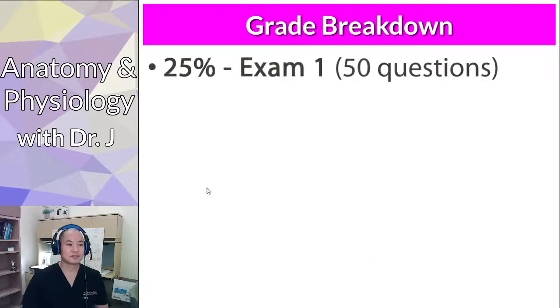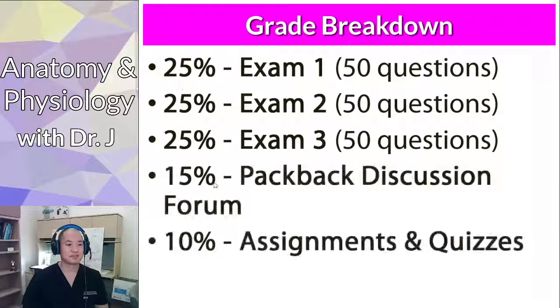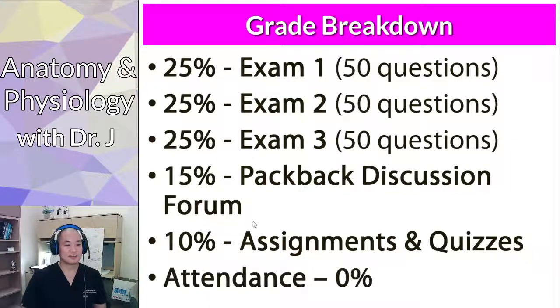Alright, so grade breakdown. So again, 25%, and things like that, all you do is divide that by the 10,000 points, and these are the percentages. Now attendance, again, is 0. You don't have to attend the live lectures, but actually I have to compile the stats, but in general, people who attend the lectures do a little better.